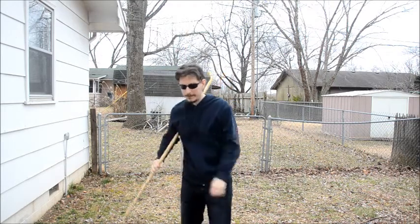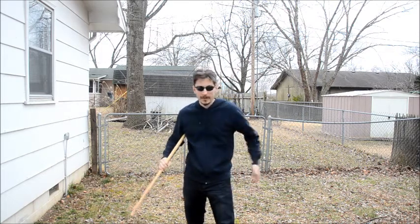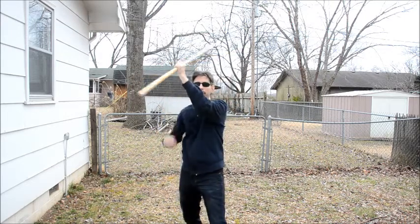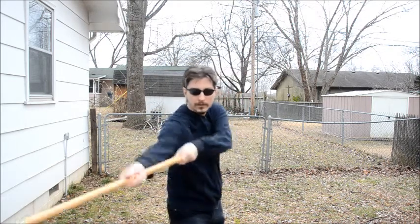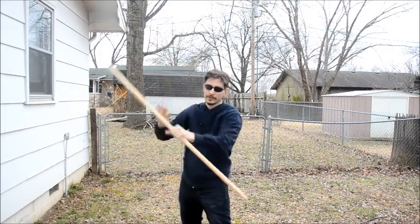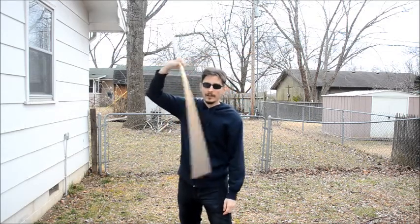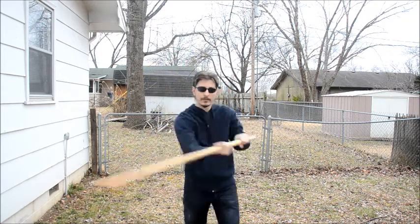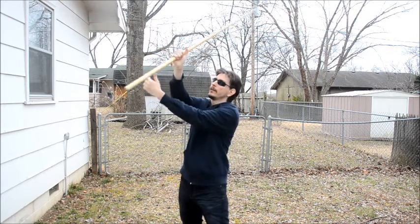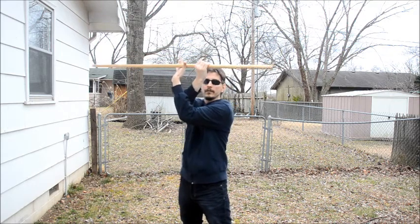Another version would actually be to take this into an overhead flourish, and then into a back flourish, and then to a strike. So: overhead, back flourish, strike. You should already know how to do the overhead — that's a pretty simple one I covered a while back. All you're doing is the exact same thing as that first grab strike. The only difference is as it comes over the head, you're doing a complete rotation over the head, and then you're coming in and grabbing with your other hand, pretty much in that butterfly position I've talked about before.